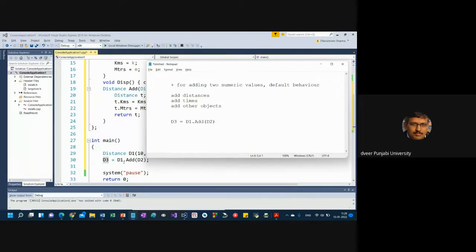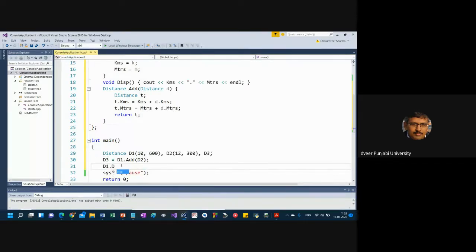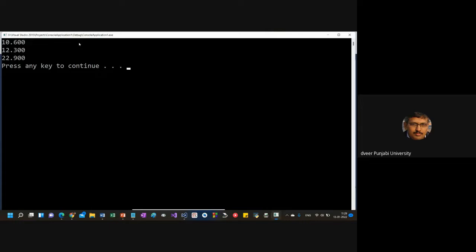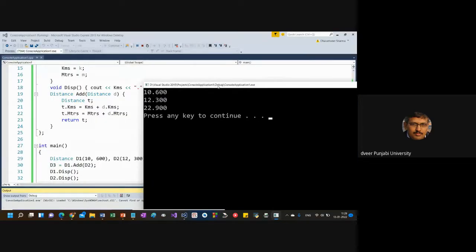And then let us write d1 dot display, d2 dot display, and d3 dot display. Have a look. These are the two distances we had created, and the third one is the sum of the first two.